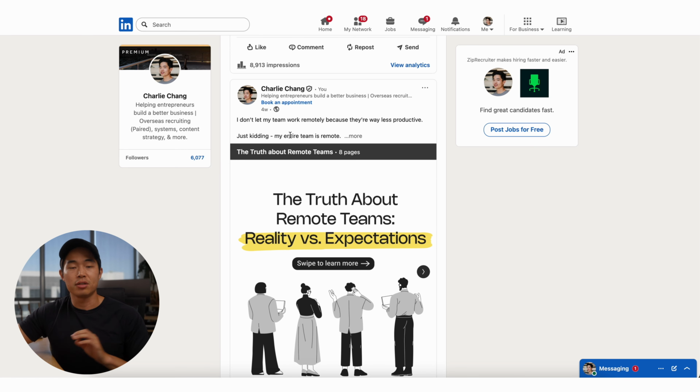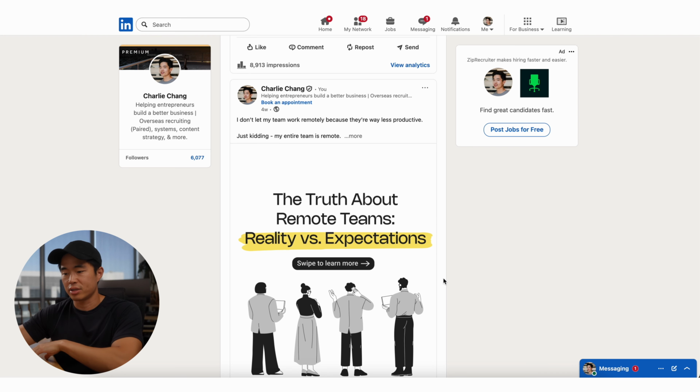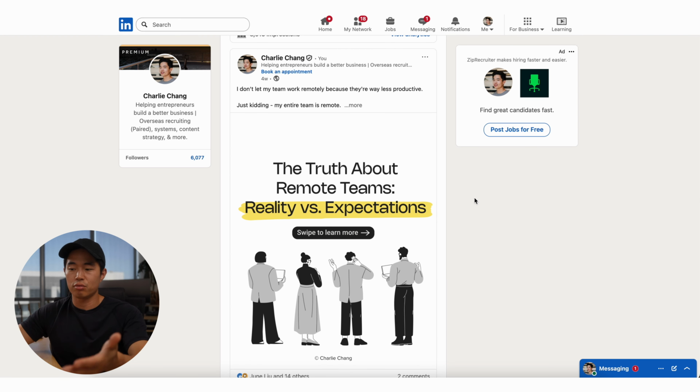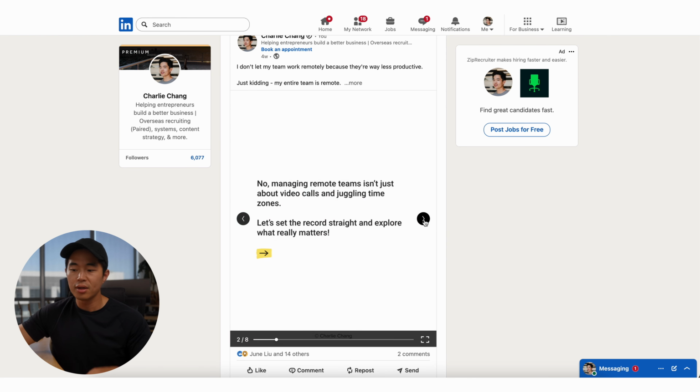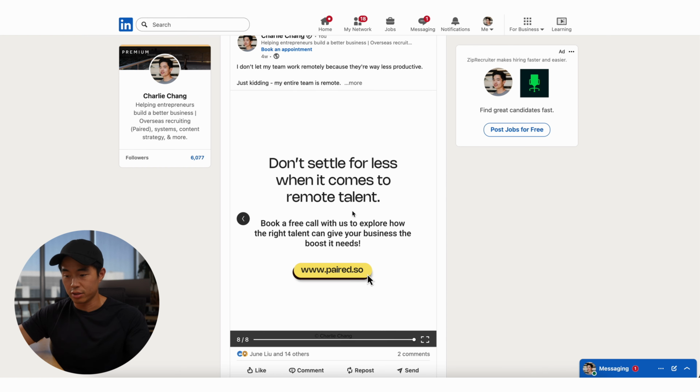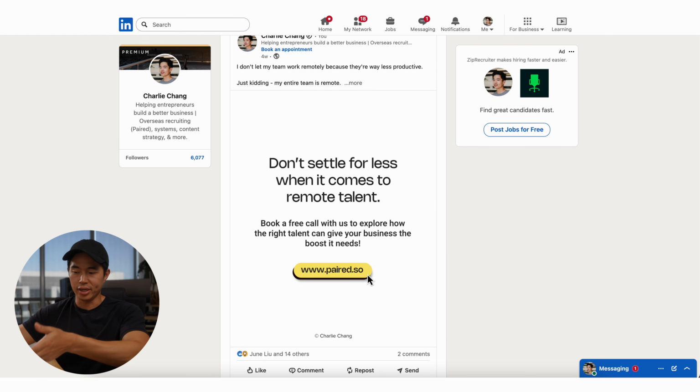Another thing you guys can do is create these PDF carousels. So, for example, this one is about the truth about remote teams, reality versus expectations, right? So they can click through this, get some value, and then of course you have a little call to action at the end. This is pretty easy to make.